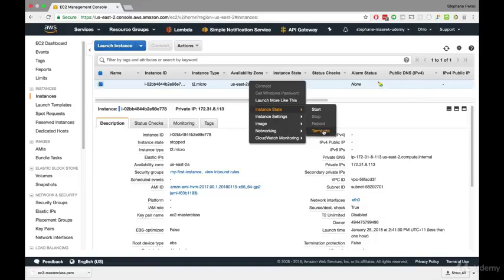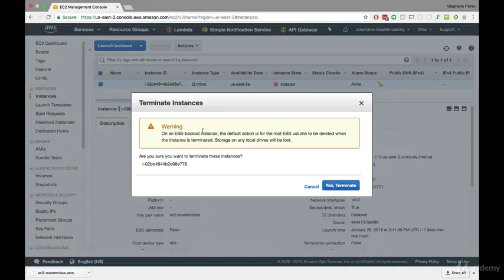And what this will do is that it will completely remove the machine. You will lose everything in that machine, okay? So the point of terminating machines is when you don't want to use something anymore, just terminate it. There's no point in stopping something if you're never going to use it ever again. Terminate it. You're not going to get billed for a termination, and for sure it will never be restarted, okay? So terminating instances is very common in the cloud, and that's what makes the cloud so powerful. Within 5 minutes, I can create an instance, stop it, start it, and get rid of it, okay? You only pay for what you use.